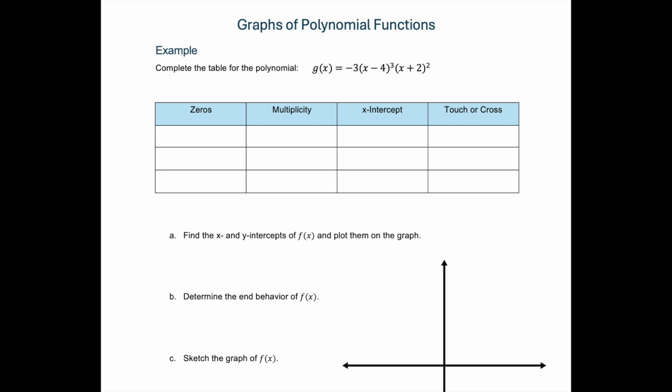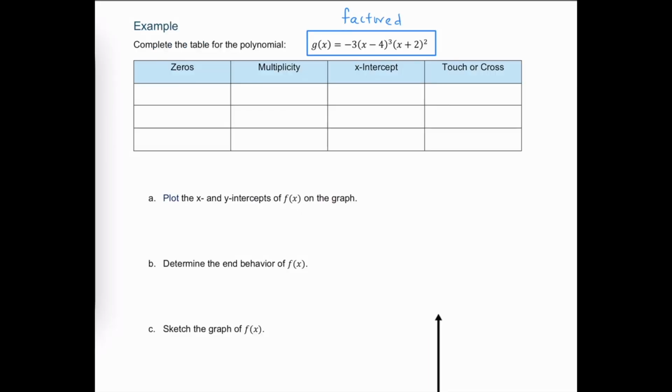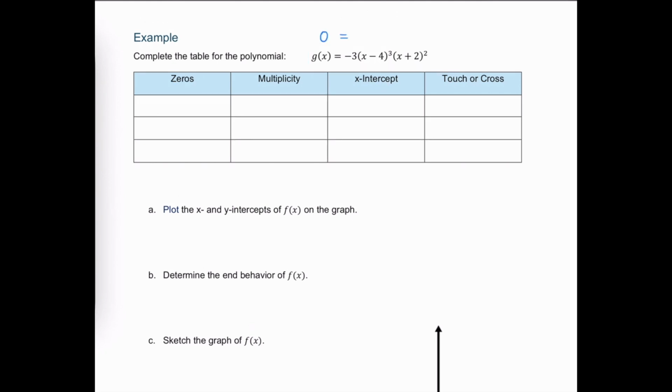Graph the polynomial function. In this example, we have a polynomial that's written in its factored form. And when the polynomial is factored, it's much easier to find the zeros and the x-intercepts. To find both the x-intercepts and the zeros, we're going to be plugging in 0 for y and solving for x. And since this polynomial is factored, it's easier to see that x is equal to 4 will solve this equation, and therefore x is equal to 4 is a 0.